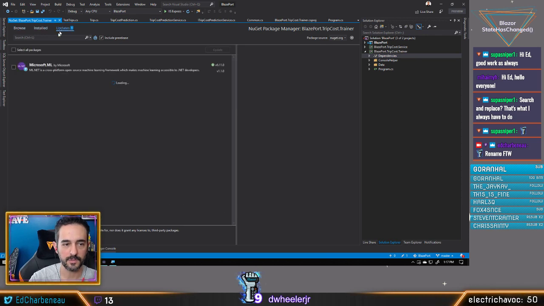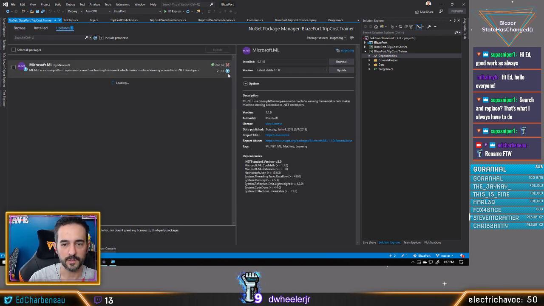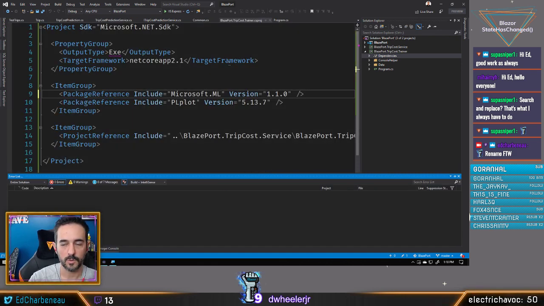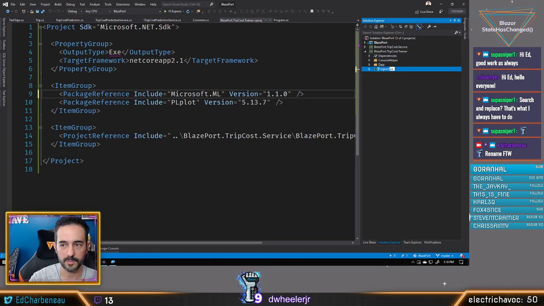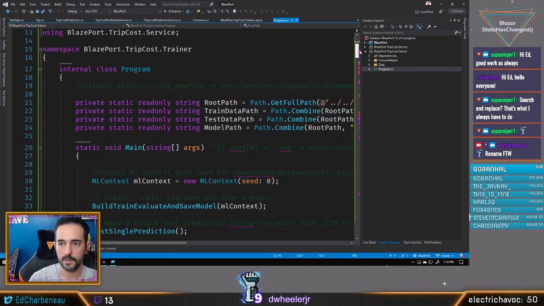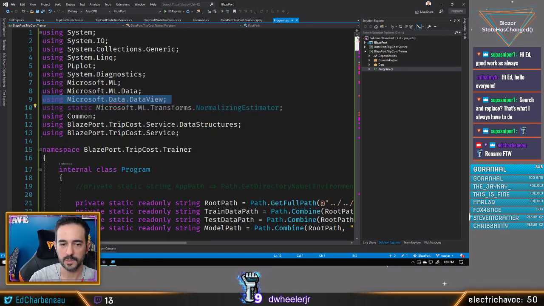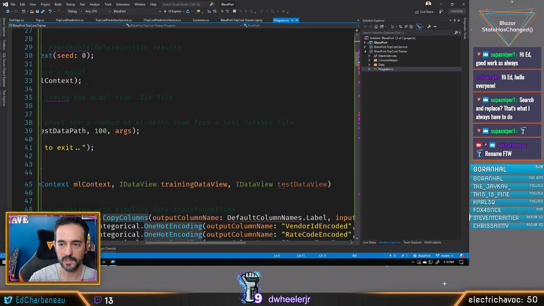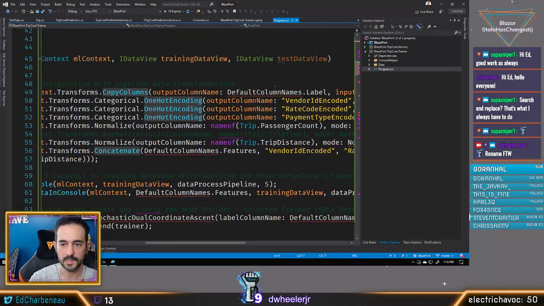I'm going to hit this button, and we're going to get more red underscores. So why? Why? Because they changed something. There's breaking changes. They removed an entire namespace, which blows up many lines of code. I'm sure it's named something else now. We just need to figure out what they changed that name to. So maybe, just maybe, if we find one of these red squiggled things, default column names, and hit Control period, and it doesn't give us any help. Oh no.